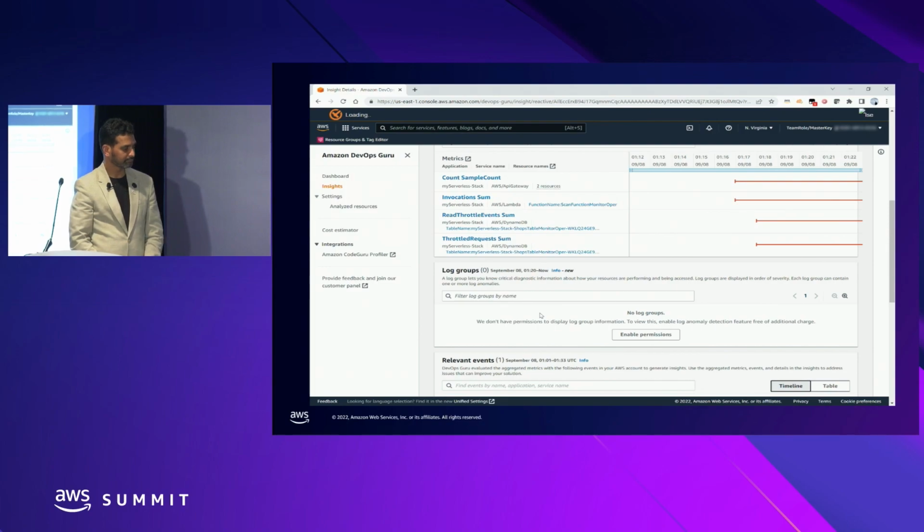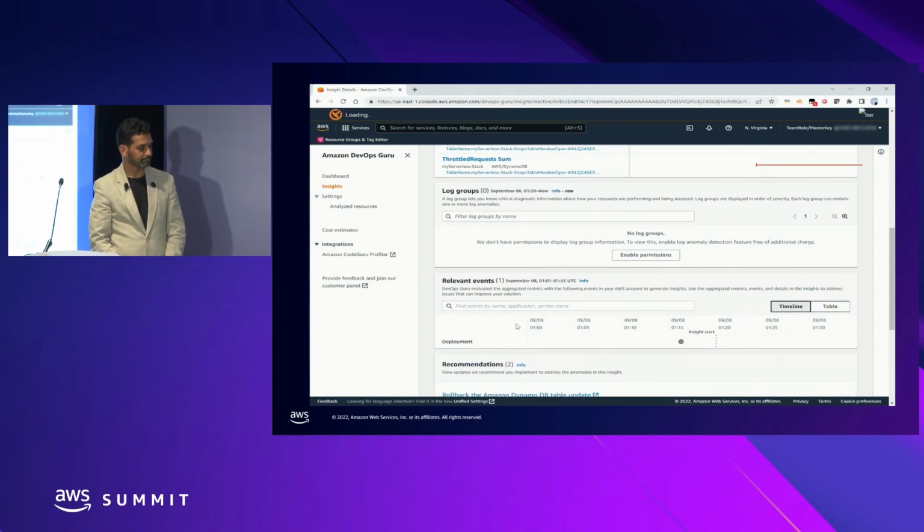In the log group section, you can view Amazon CloudWatch log groups that are related to your insight. So now we check the relevant events section, which lists potential triggers for the issue. The events listed here depend on the set of operations carried out on the CloudFormation stack resources in this region.